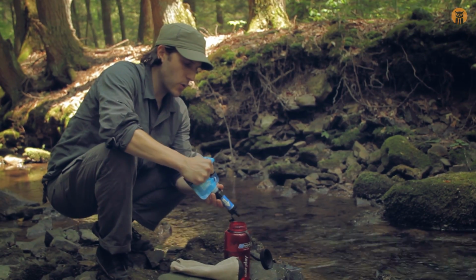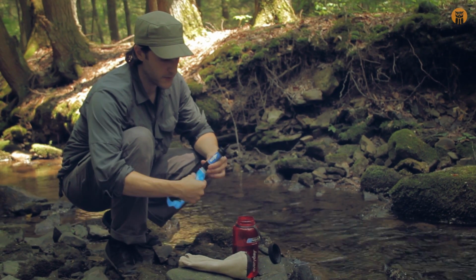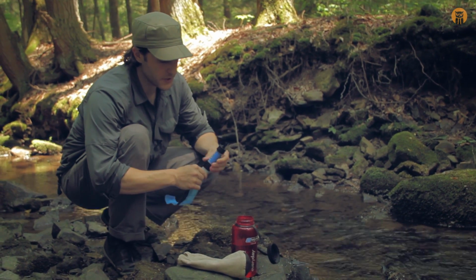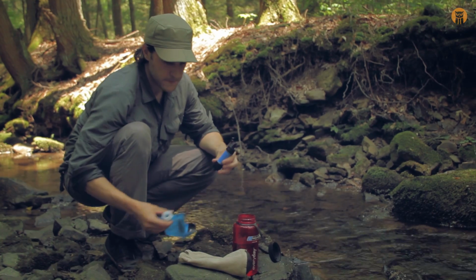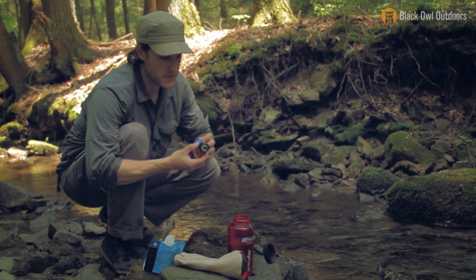Crazy looking. Tickles. All right, so all the water is out of this bag now, and I'll just keep repeating this process to fill this bottle, or if I have multiple bottles, or if I have a hydration bladder, I could fill it like that as well.